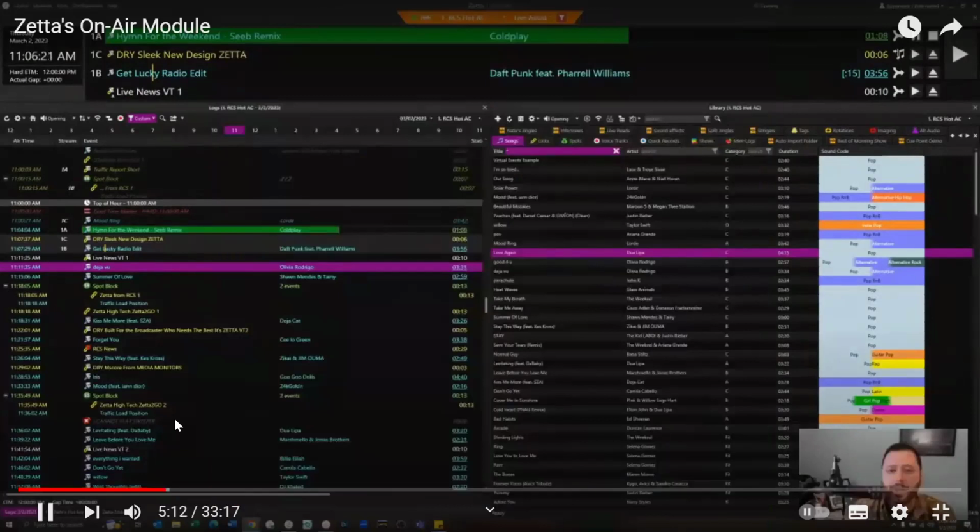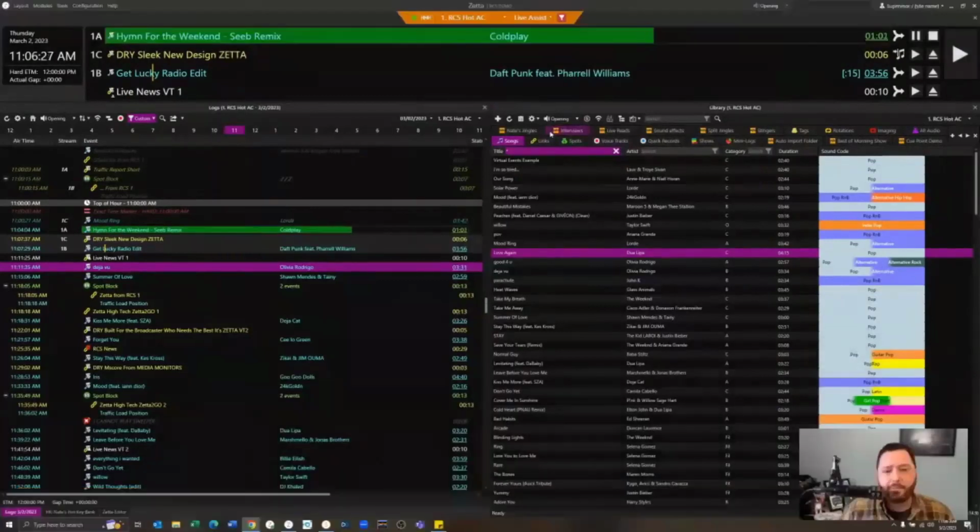Today we are talking about the Zeta on-air module. You know, this is one of those things that I always kind of gloss over when I talk about Zeta, and part of this RCS Live series is to build a fundamental understanding of the product, right? And so, kind of as I said beforehand, the stop button. Oh, that's what that does? Yeah, it makes sense, but are we really going to hit that stop button? So I thought we would take the time today and talk a little bit about the Zeta on-air module.